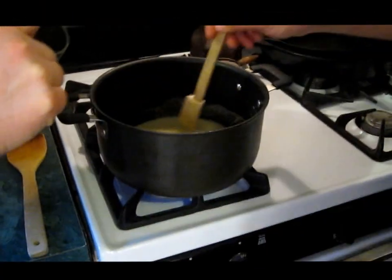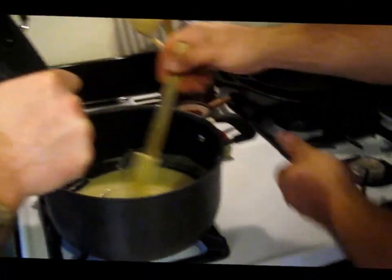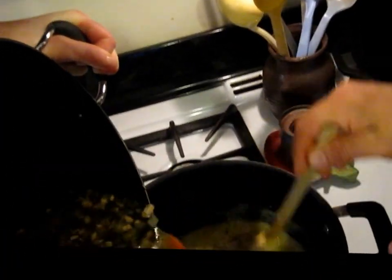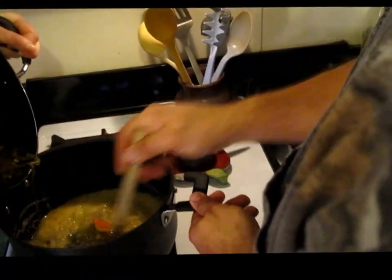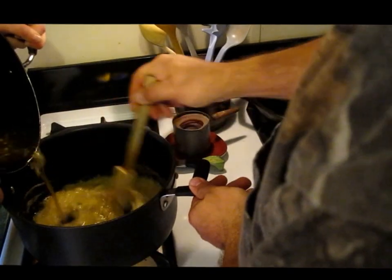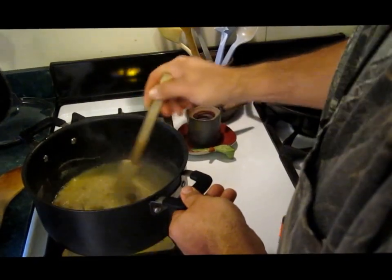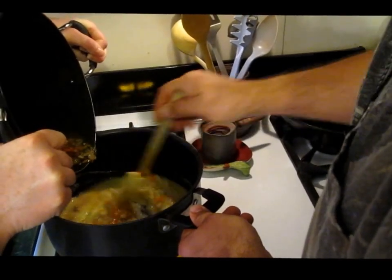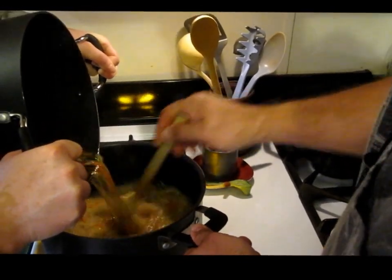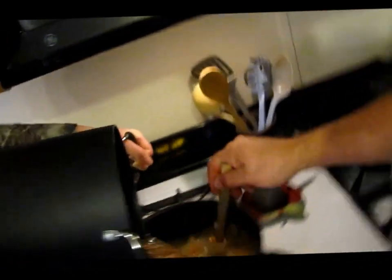I got my roux, no lumps, and now my assistant is going to slowly pour the stock in. Slowly. A little faster now. Yeah, keep going. It's all running down the side of your hand. Yeah, it is. Keep going. Got a flame. Keep going. Got a flamer going on. Okay. That's not slowly.